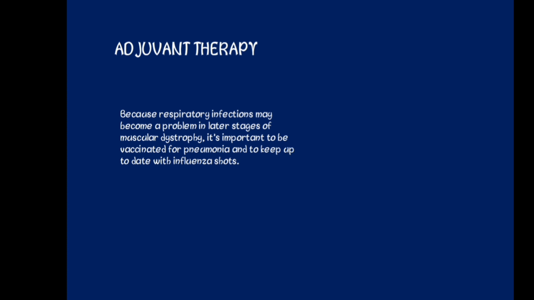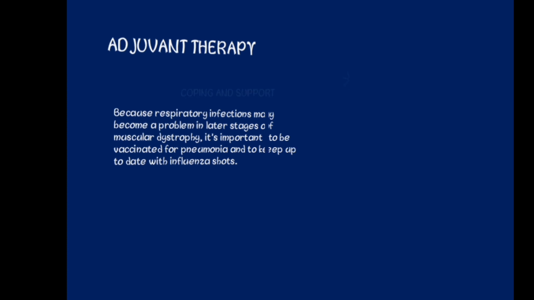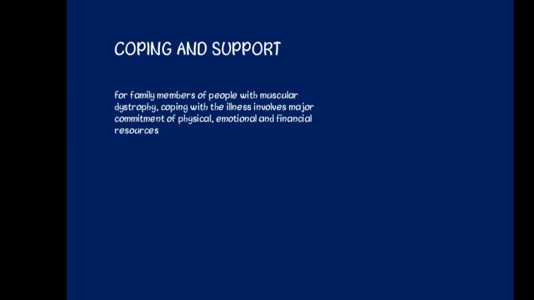Because respiratory infections may become a problem in later stages of muscular dystrophy, it's important to be vaccinated for pneumonia and to keep up to date with influenza shots. Coping and support. For the family members of such patients, coping with the illness involves major commitment of physical, emotional, and financial resources.